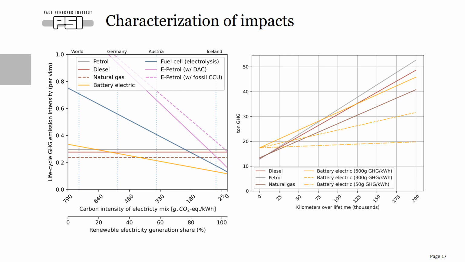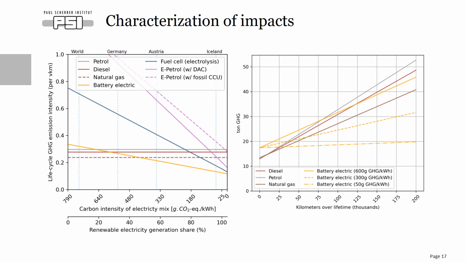We've displayed our reference vehicles, which are petrol, diesel, and natural gas. Their performance pretty much doesn't change regardless of the carbon intensity of the electricity, but the performance of the battery electric, fuel cell car and also combustion vehicles using synthetic fuels produced from hydrogen from electrolysis will depend a lot on the carbon intensity. In fact, we can see that battery electric will start to provide CO2 benefits compared to petrol cars starting at 640 grams of CO2 equivalent per kilowatt hour. It will be a bit later compared to natural gas cars, which are a bit better performing.